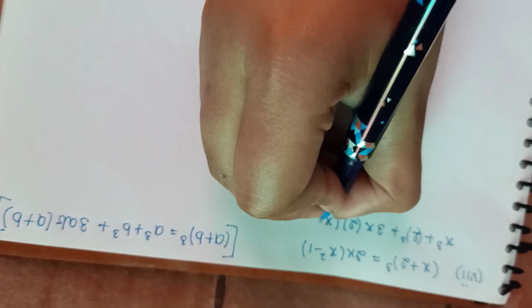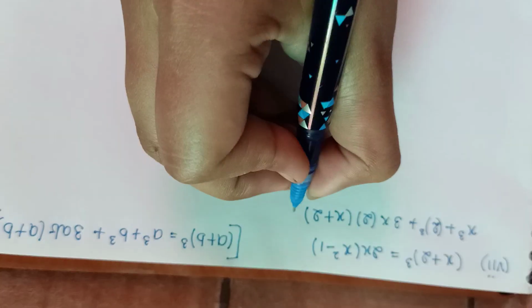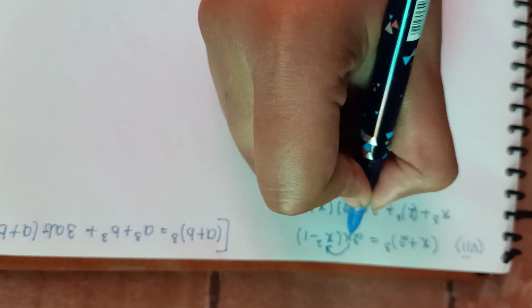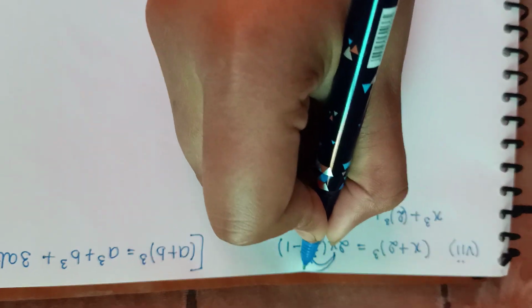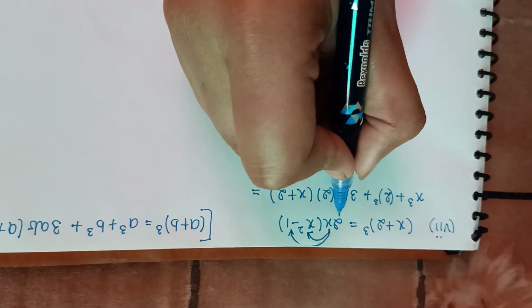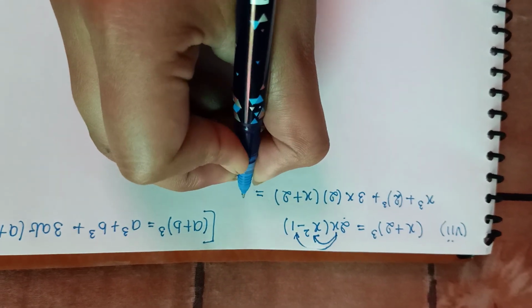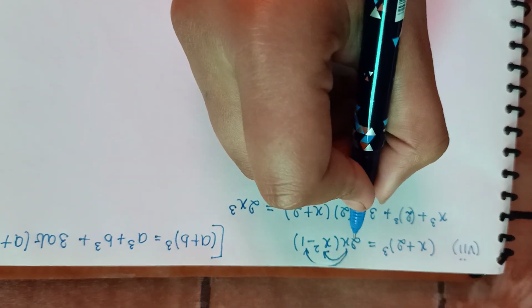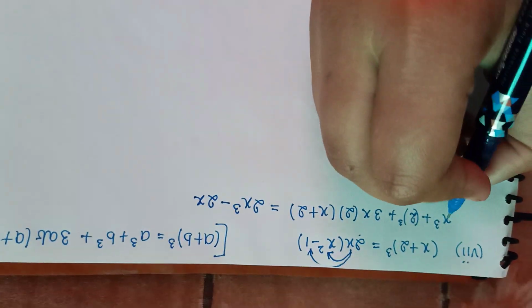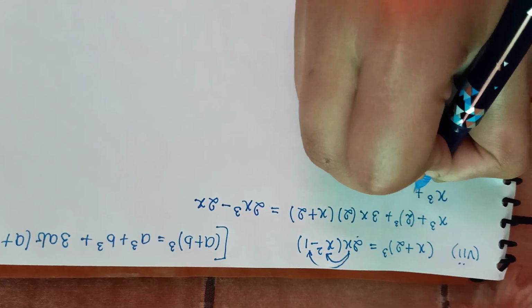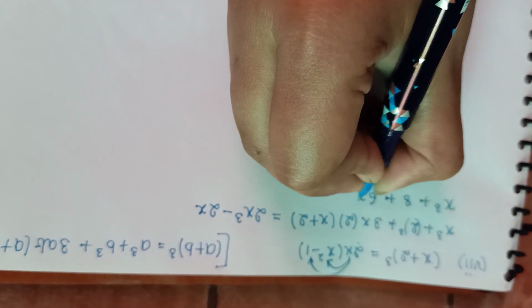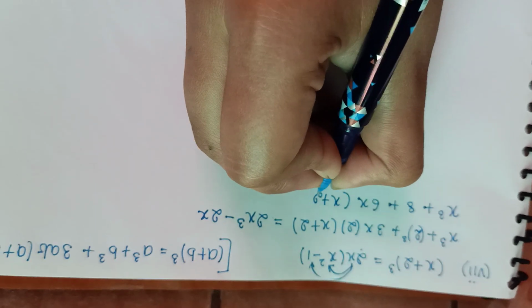x plus 2 equals to, now we are going to do the same. We are going to multiply 2x by x square first, and then we are going to multiply 2x by minus 1. So whenever we multiply 2x by x square, you will get 2x cube. 2x multiplied with minus 1, we will get minus 2x. Now I am opening it further, then I will get 8 plus 6x, x plus 2.